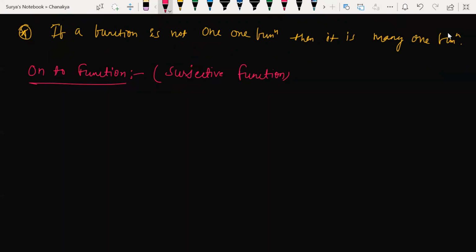Onto function, right? Onto function is pretty simple actually.